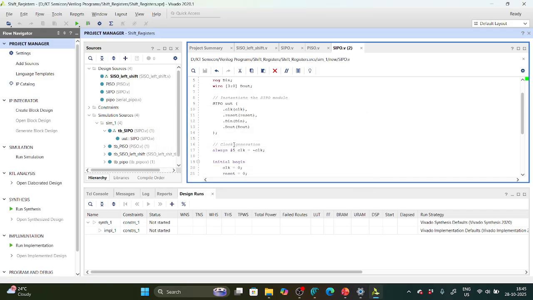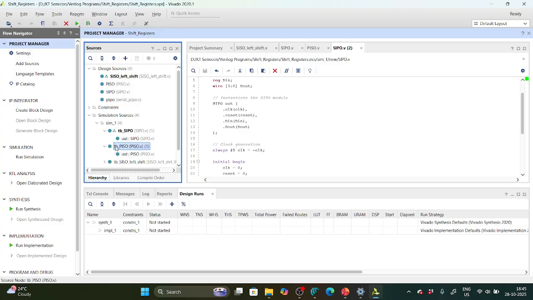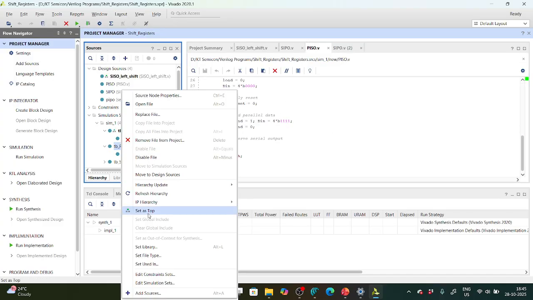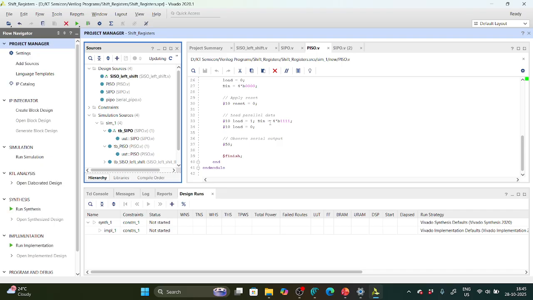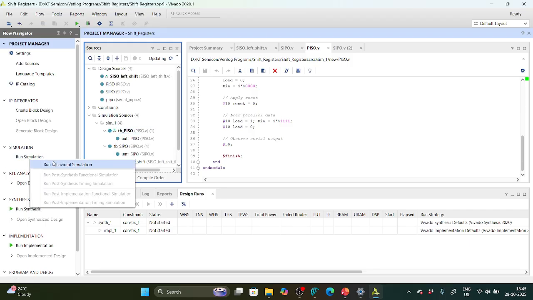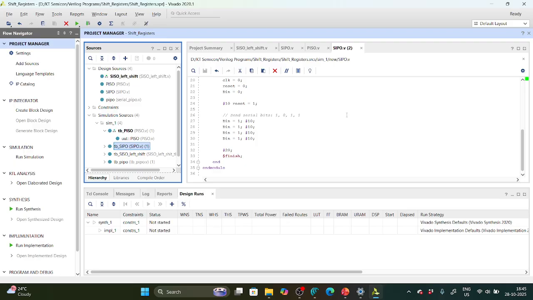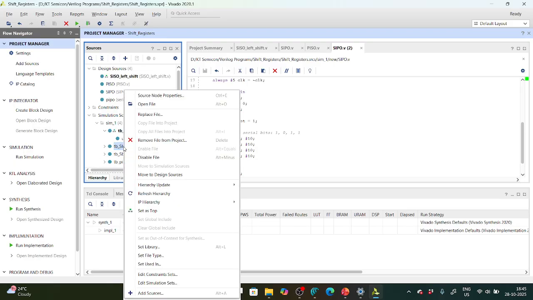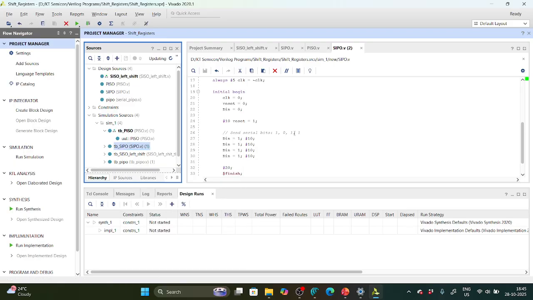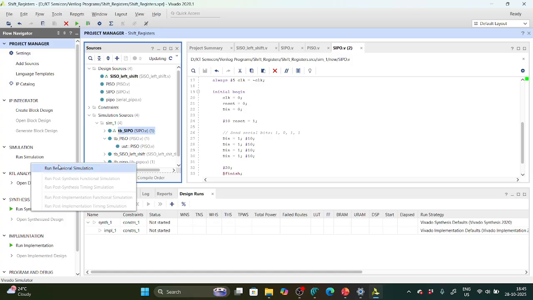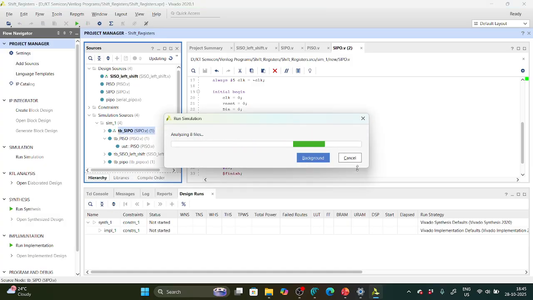Which one are you taking, PISO? Sorry, this is PISO, and I need to take SIPO as the top module. Set as top, SIPO. Run simulation, run behavioral simulation.